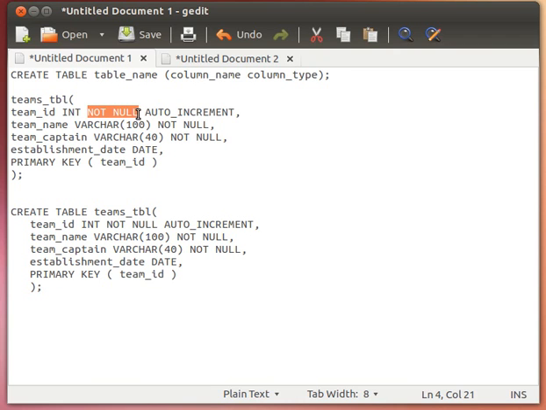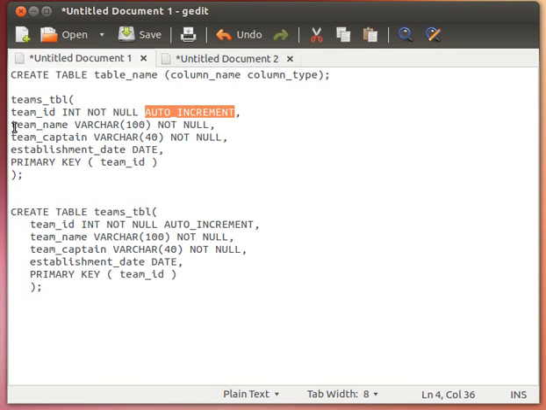So not null means that this column must always have a value, and if I try to create anything with an empty cell for that, MySQL will complain and generate an error. It will not accept that, so I'm forcing it to always have a value there when I say not null. Auto increment means it will start from either 0 or 1, I don't remember now, but maybe it's 1. So it'll start from 1 and automatically increment. So I don't have to specify that value, as every time I add a record to the table, it will automatically increment that value by 1.